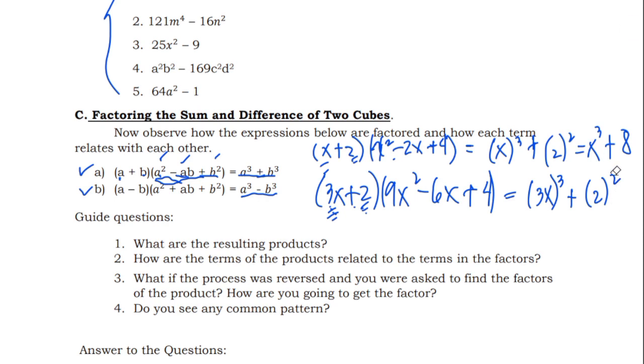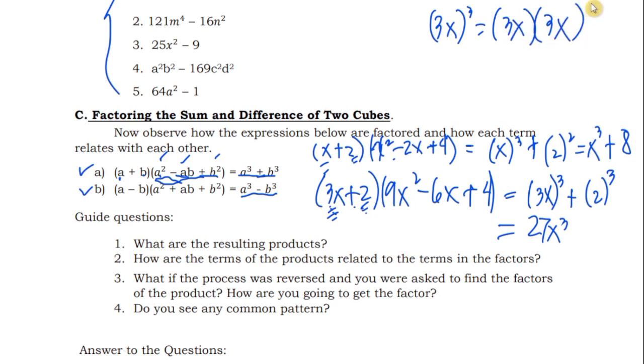What I wrote is the square of 2, not the cube of 2. So I have to change this one for a while before we go further. The cube of 3x is 3x times 3x times 3x, which gives 27x cubed, because 3 times 3 is 9, times 3 is 27, and we have three x's, so x cubed. So that is why 27x cubed.